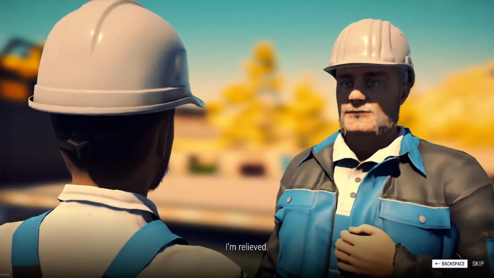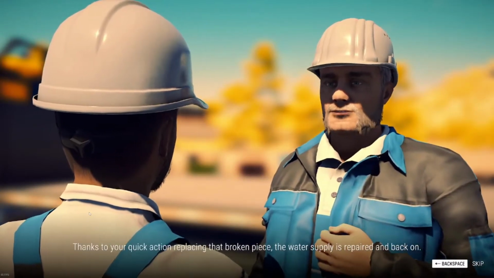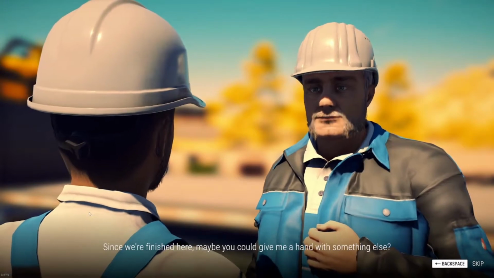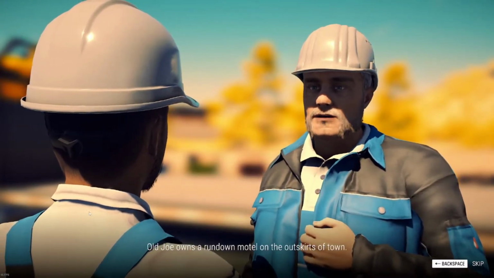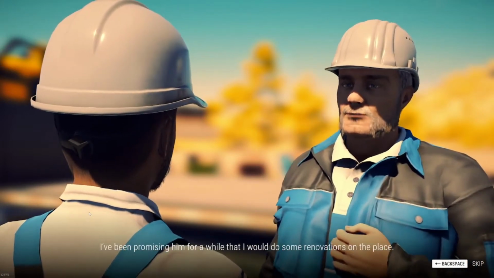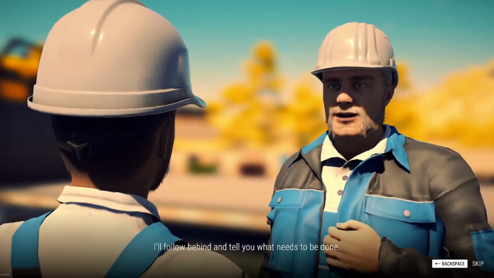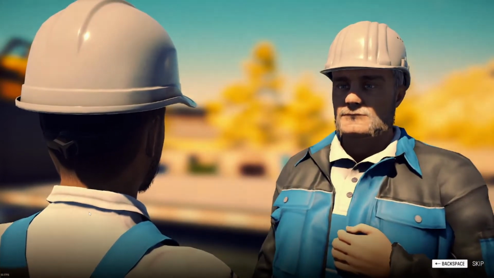I'm relieved. Thanks to your quick action replacing that broken piece, the water supply is repaired and back on. Good job. Since we're finished here, maybe you could give me a hand with something else. Old Joe owns a rundown motel on the outskirts of town. I've been promising him for a while that I would do some renovations on the place. Be a good fella and drive the flatbed truck over there. I'll follow behind and tell you what needs to be done. Okay, roger that.